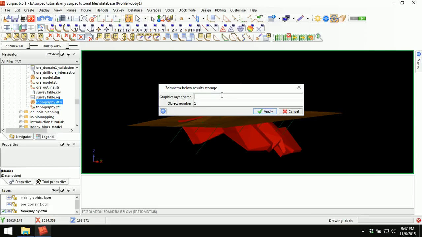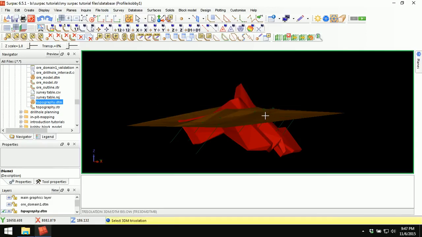Let's give it a name, say ore domain 2. Then the object number. What number would you want to give to the ore model that will be created beneath the topography? Let's say 2, which will be an object color of blue.